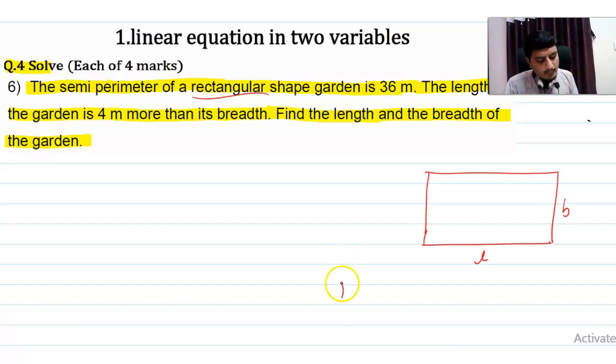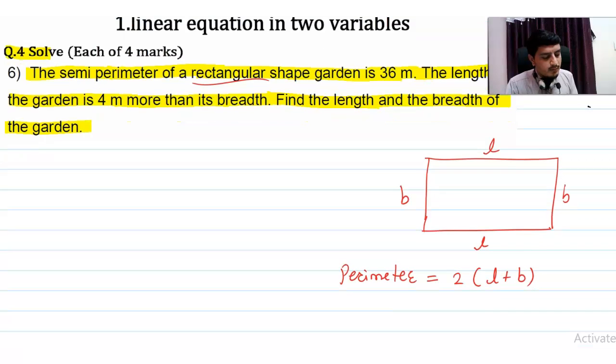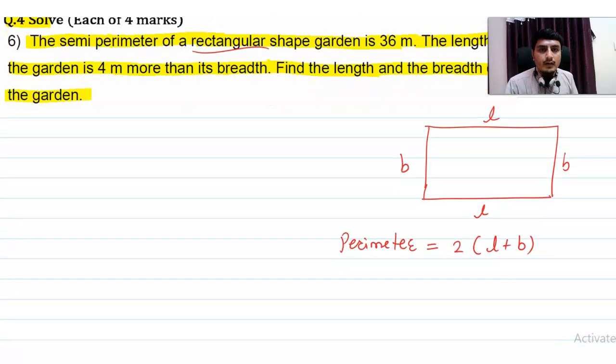So what is meant by the perimeter at the start? Perimeter is nothing but the sum of the lengths of all sides. That means we have the perimeter equal to L plus B plus L plus B, because pairs of opposite sides of the rectangle are equal and parallel. Once we add them up, we get 2 times L plus 2 times B. Once we take 2 common, we have 2 times length plus breadth as the perimeter of the rectangle.